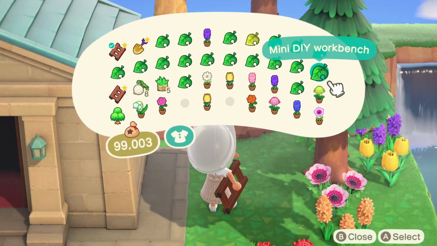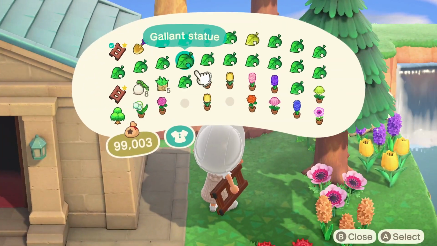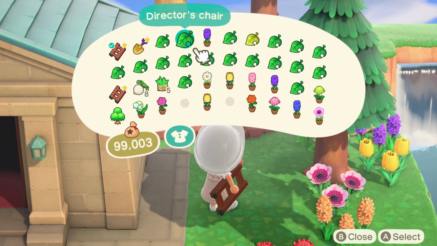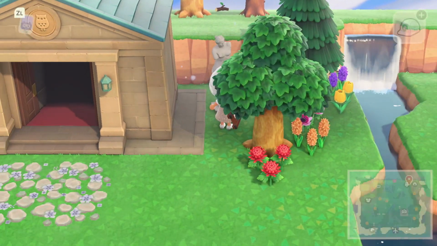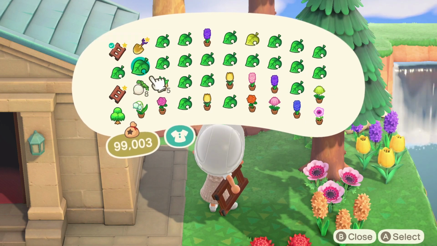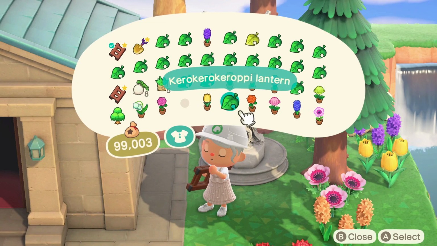But right now I'm trying to find a statue to place back here. I think it would look good if I could put, I think it's the Valiant statue, back here, just so it sticks out a little bit. I don't think I have that in my inventory right now, so I'm just going to run back to my house, and with the power of editing, I have the Valiant statue right here.